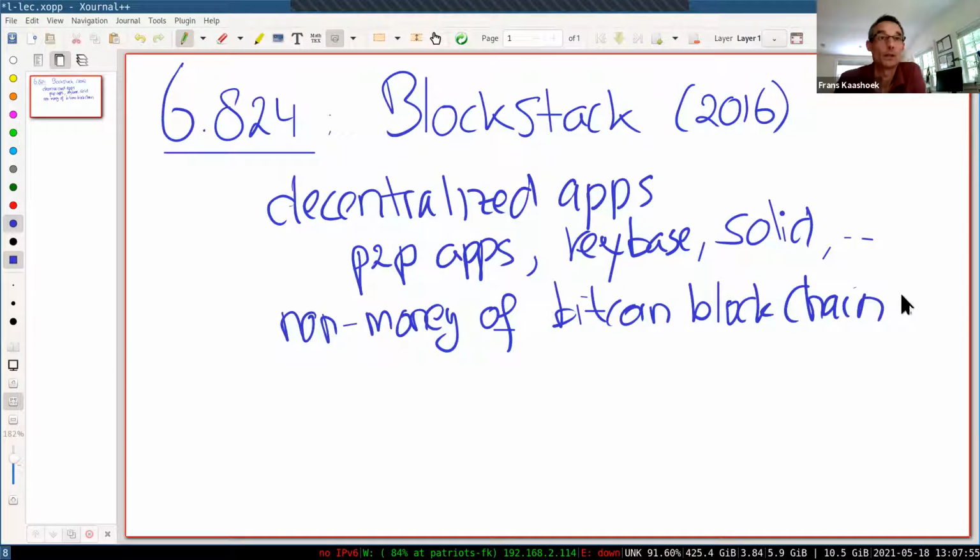And we'll see there are a number of aspects that are interesting in Blockstack, but the key thing that the paper focuses on is naming, how to build a distributed, decentralized naming system. Of course, naming systems are widely used. If you think of DNS, think about Kerberos, there are tons and tons of different naming systems out there. This is just a different design, and the most interesting part of it is that it's decentralized.